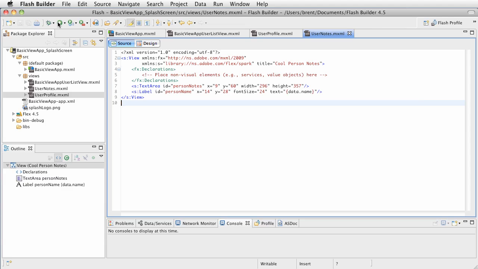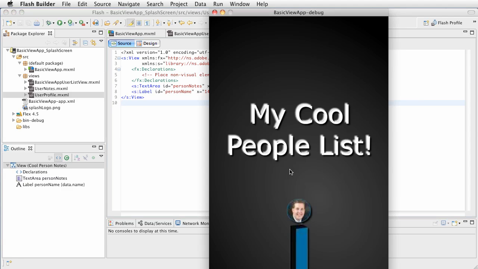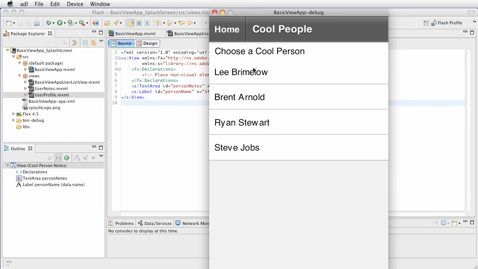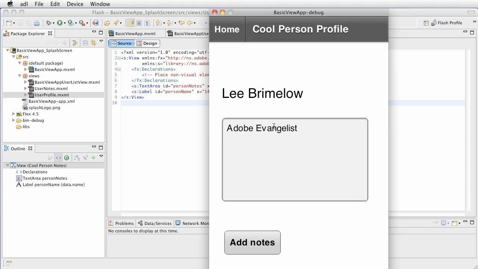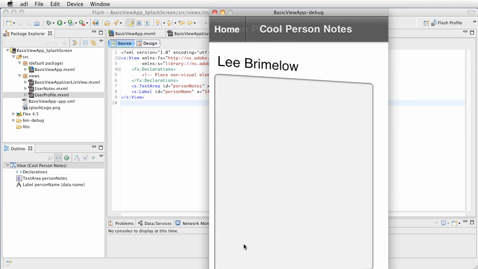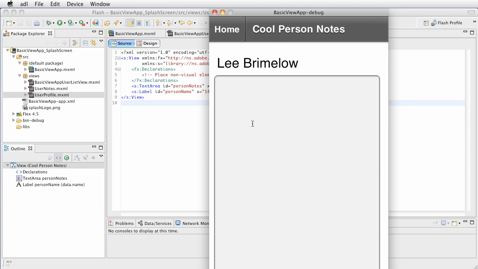So let's take a look at this and kind of review what we did. I'm going to launch this on the desktop, and hey, cool people. Now, remember, we select a person, we see their job information, and then we click Add Notes, and we can see their notes. Now, what I want to do is know what information I have passed or written.